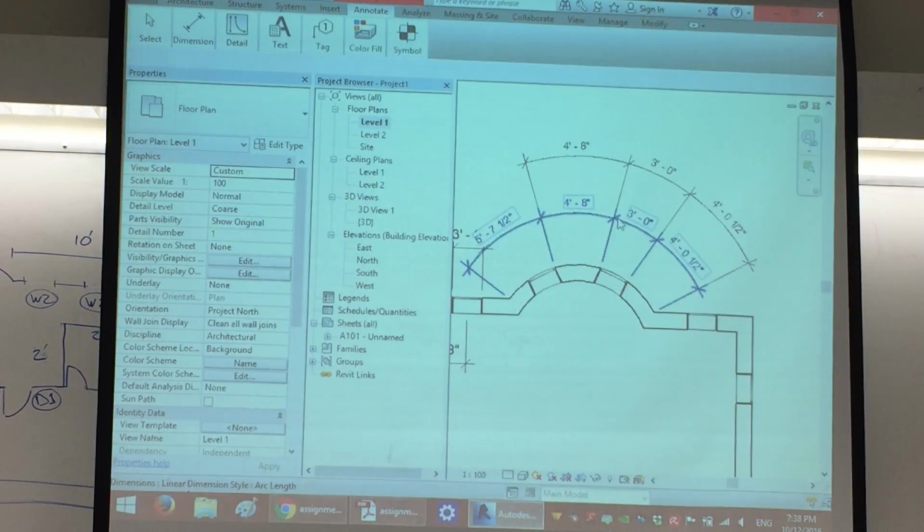Hey, so how to get Yeah, every dimension. bigger.